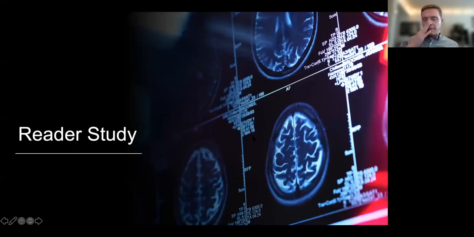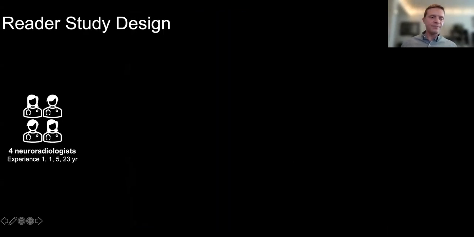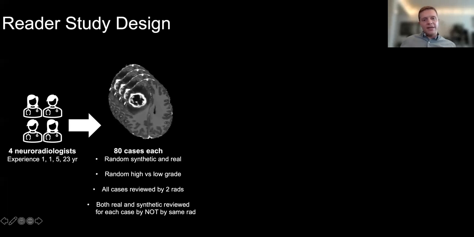Okay, so another aspect of this study was our reader study, where we had neuroradiologists qualitatively assess these images. To do this, we took 4 neuroradiologists with varying levels of attending experience. We assigned them 80 cases each, which were a random mix of real and synthetic cases, random mix of high and low grade tumors. We designed it such that all cases were reviewed by 2 different radiologists, and that both the real and synthetic images were reviewed for each case, but never by the same radiologist.